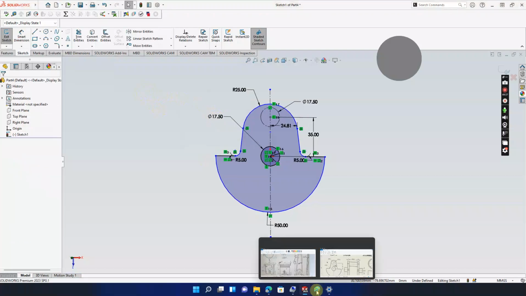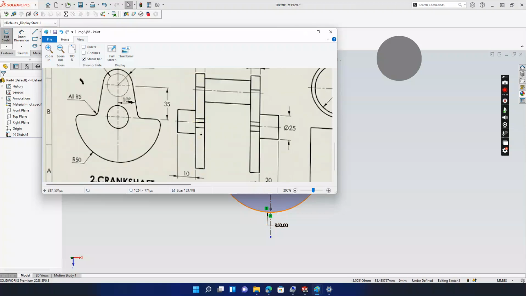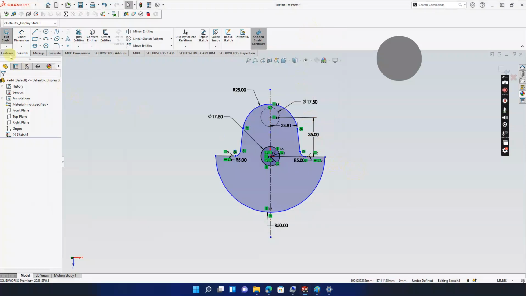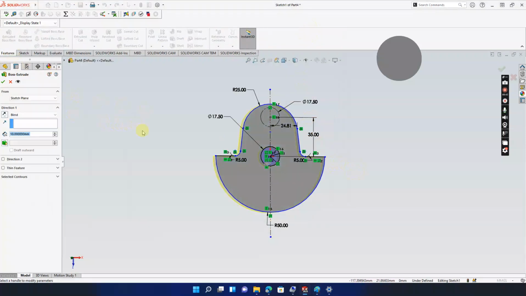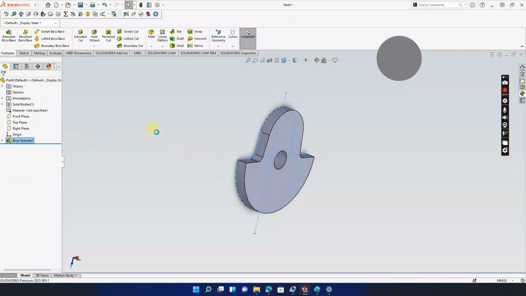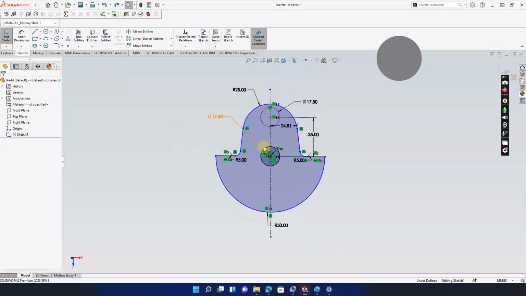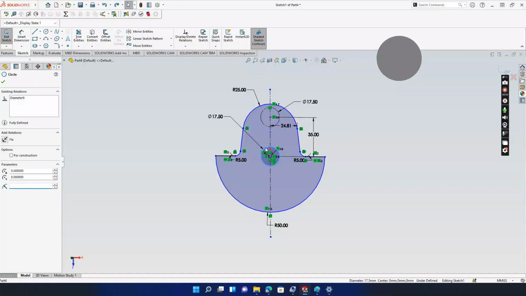So we have an extrusion. What's our extrusion distance? You have to extrude this by 10 and extrude this also by 10. So our extrusion distance is 10. Features, extrude boss base, extrusion distance of 10. Good. Okay, now this particular circle, we should have this right, delete, press delete.